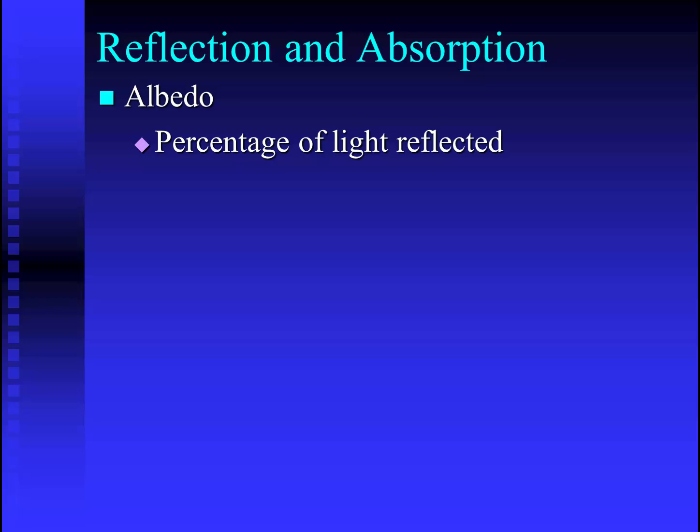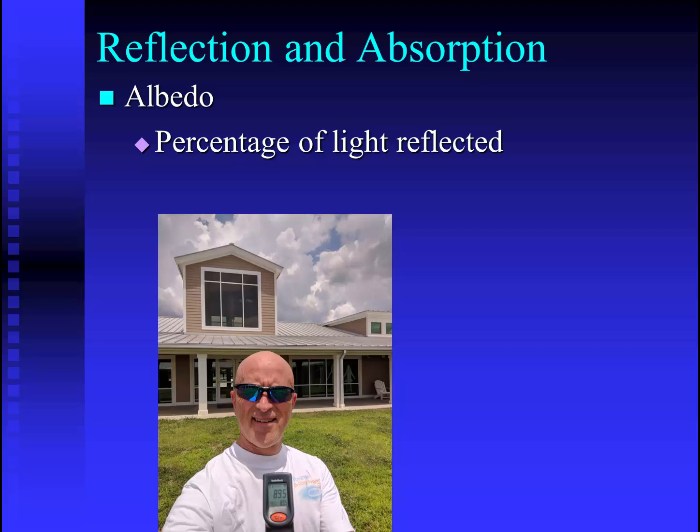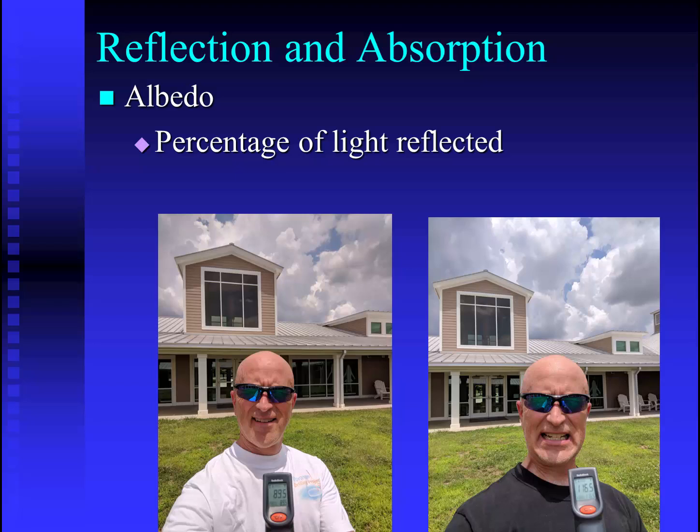Let's talk about the reflection and absorption of light. The term albedo refers to the percentage of light reflected from an object. This is something you're all familiar with when you get dressed in the morning. If it's a hot sunny day in the summertime, I hope you choose your clothes wisely. Notice the temperature of my white t-shirt in this picture, and compare that with a few minutes later when I put on the black one. The shirt on the left has a high albedo — it reflects a lot of the light hitting it. The shirt on the right is not reflecting a lot of the light; in fact, it takes the light and absorbs it. When that light energy is absorbed, it's turned into heat energy.